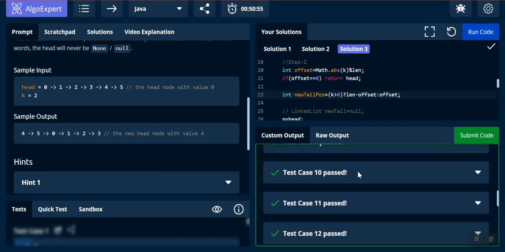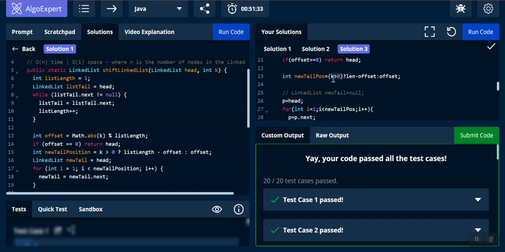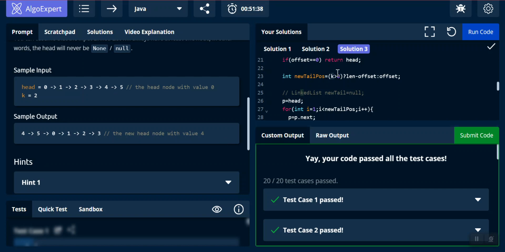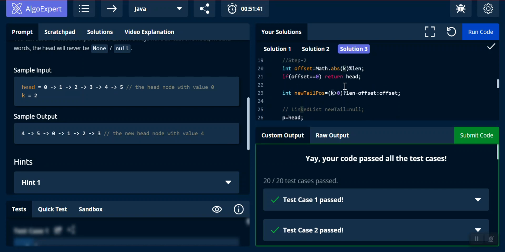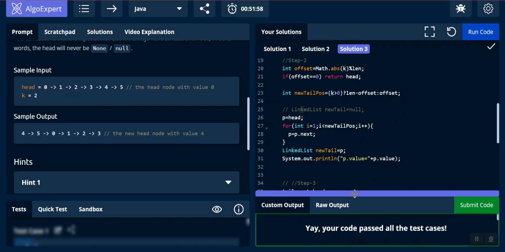Okay, it's k is greater than 0. So yes guys, it's k is equal to 0. So that's why all our tests have passed. So we shouldn't be checking whether offset is greater than 0, because offset will always be a positive number. We need to check on k whether k is a positive or negative number. So if k is greater than 0, we get the correct one. So yeah, these are the steps guys.